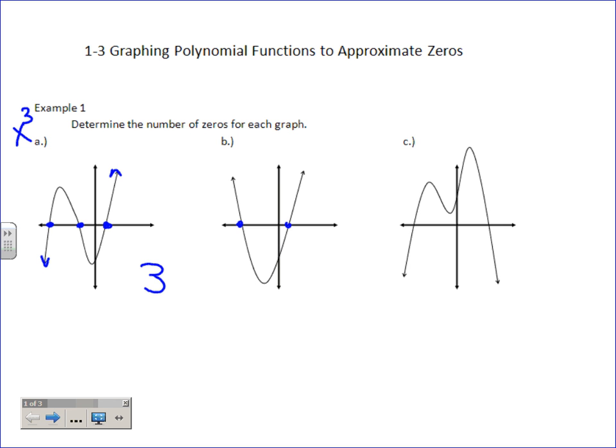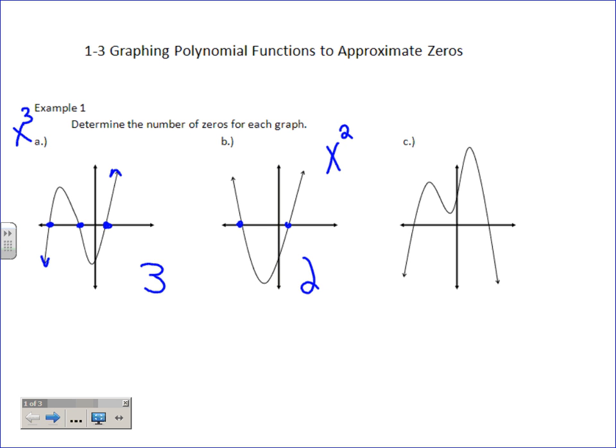2. Now that we called an even function earlier, right? Because they end in the same direction. And, oh, look at that. It has 2 zeros. Kind of weird. And I think we all know that's a parabola, right? And parabolas come from x squared, could be x to the 4th. That's where the even ones have more fun, I guess you could say. That's a very common graph for x squared.